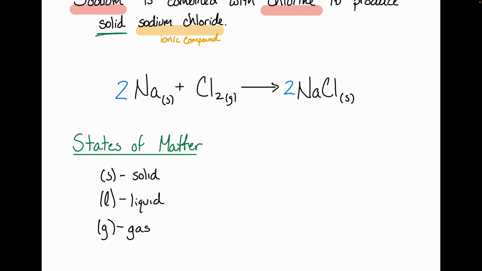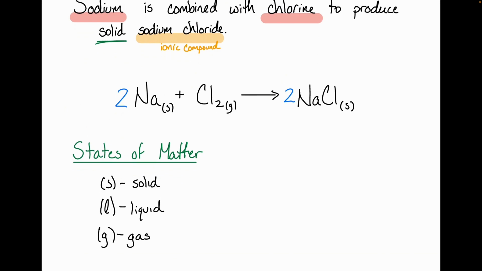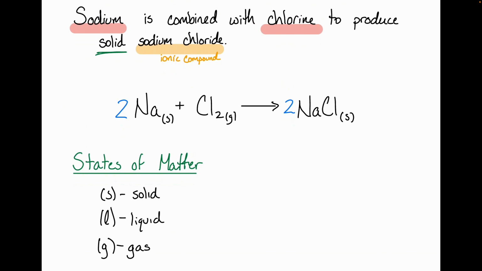So here we have a complete chemical equation. All right, we have our symbols of our reactants and our products. We have our balancing going on. I have the same number of sodiums on both sides and chlorines on both sides. And then lastly, we have the state of matter information as well. All right, again, for any sort of a compound, you would have to be told what the state of matter is. It'll be built into the problem, solid sodium chloride, okay? But for these elements that are in their standard state, we should be able to fill in that information based on our periodic table here. All right, so let's do another one from scratch here.